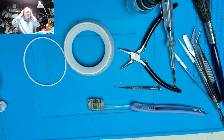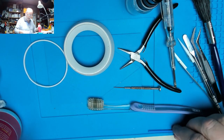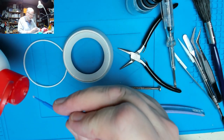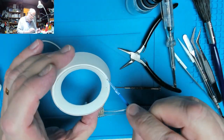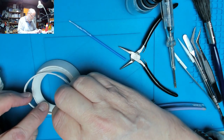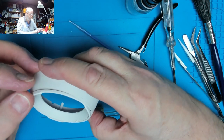So I'm going to need something to glue this back in, and I thought, well, let's try some craft PVA multi-purpose glue. We've got a lot of it here. My wife uses it for crafting stuff, so it dries colourless, or opaque, should we say? Should be enough there to hold it in place. Just gently ease that into there.